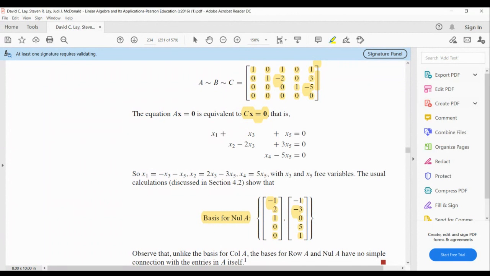The null space of A, which is the span of those vectors, what's the dimension for the null space of A? It's going to be 2. All right, so the dimension for the column space of A was 3. The dimension for the null space of A is 2. 3 plus 2 adds up to 5. How many columns were there in matrix A? 5. Oh, that's interesting. 2 plus 3 equals 5. And that's no accident. There is a theorem called the rank theorem.